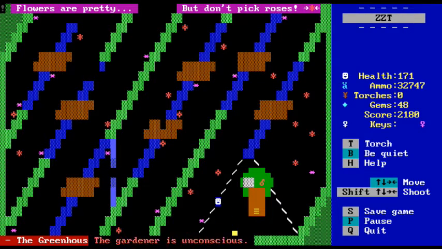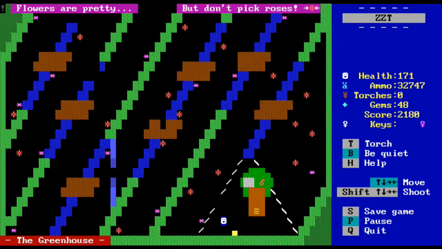Sorry, Gardener. I suppose that's what a gardener ASCII character smiley face would look like if you tipped it forward into the screen. I've just noticed I was cheating an awful lot with my bullets here, because the object that is destroying my bullets, which I assume is that exclamation mark at the top left, because all objects have to have a physical presence on the board, is checking to see if there's a bullet, and then it is waiting for a while and then destroying that bullet. And when it destroys the bullet, it destroys anything that the bullet is over, in this case the water, and I can then run over the water.